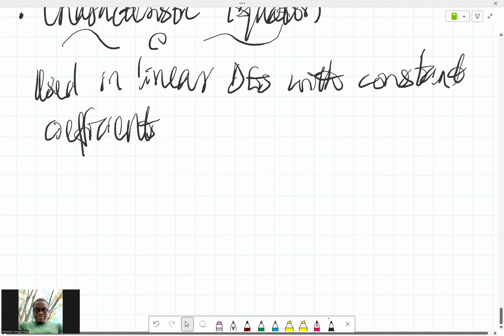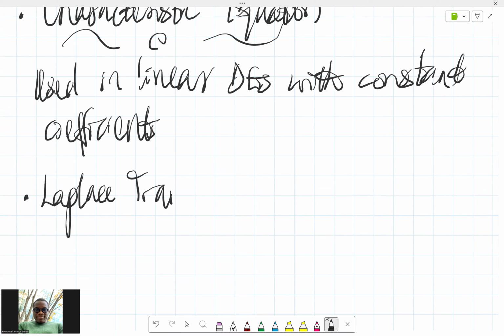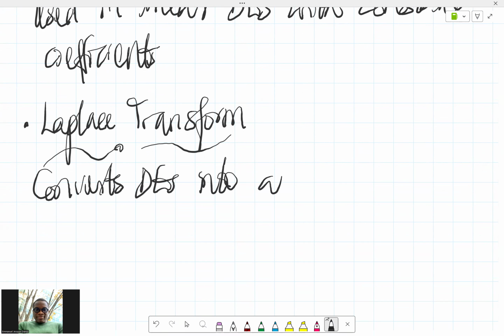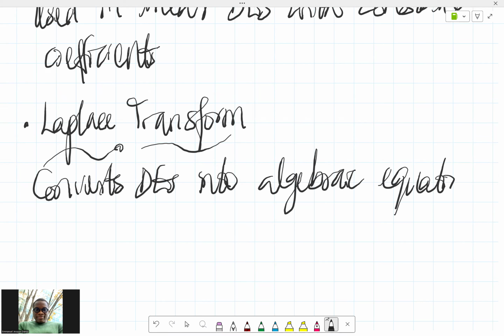Also, you have what you can call the Laplace transform. When I get to the Laplace transform, I'm probably going to create a different playlist and then join it together with the general playlist on differential equations. So Laplace transforms convert differential equations into algebraic equations, and once you put them into algebraic form, then you can solve. And there's also the inverse Laplace transform, so you can change the algebraic equations back. So watch out, we are going to talk about this.